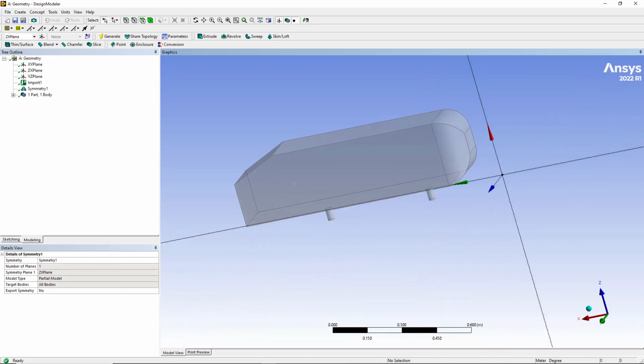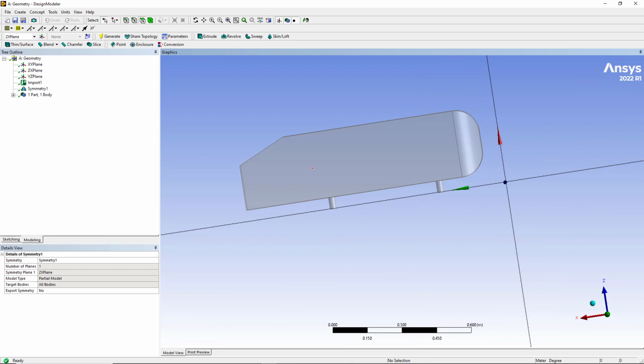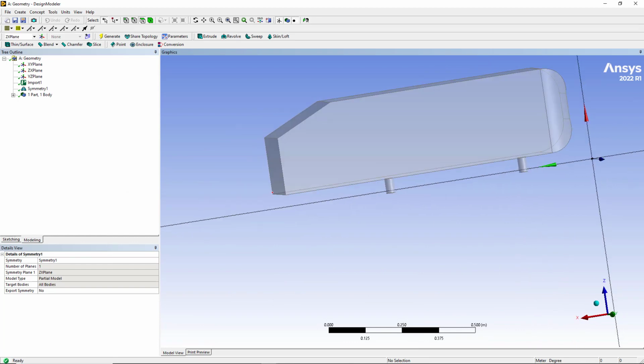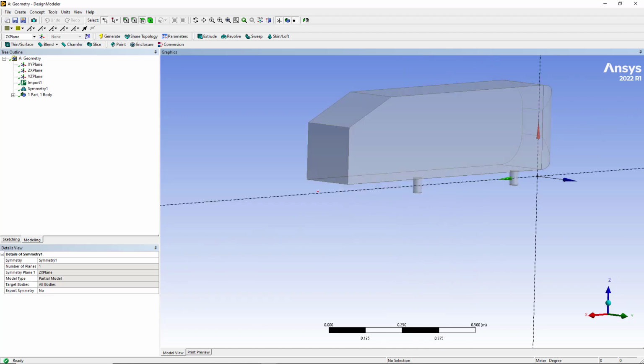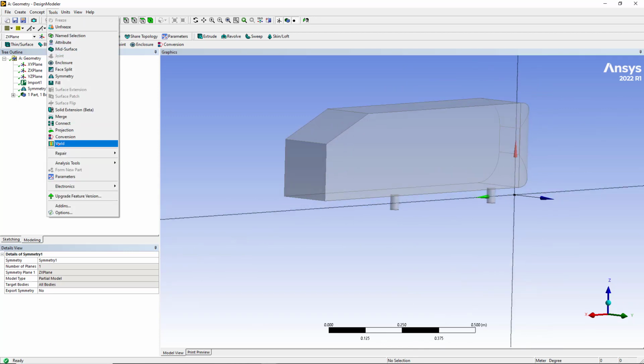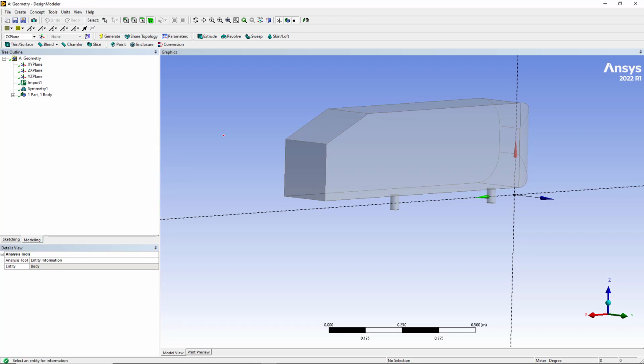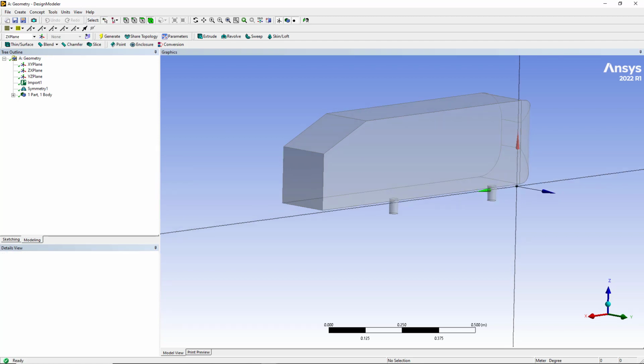The only thing is that this geometry should have this point at the origin. So first of all, I'm going to use analysis tools, and from here I'm going to get the entity information from this vertex. This vertex over here shows that the x-axis is 1.1235, the y is 0, and the z is 0.05.